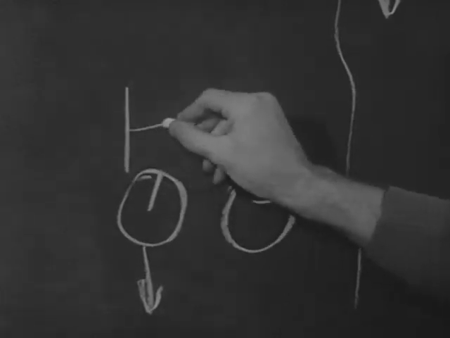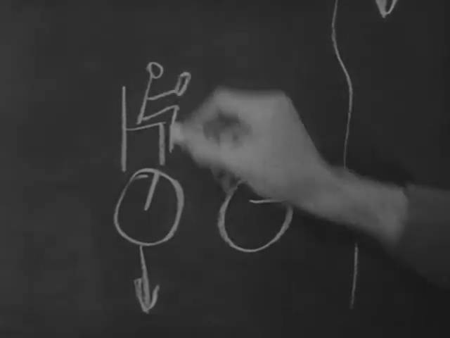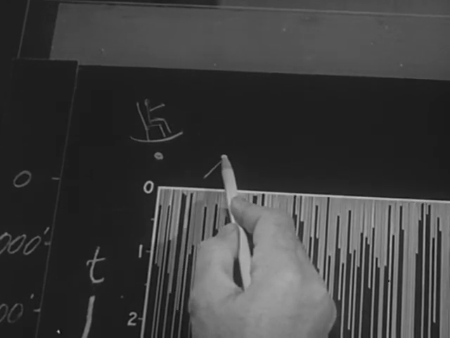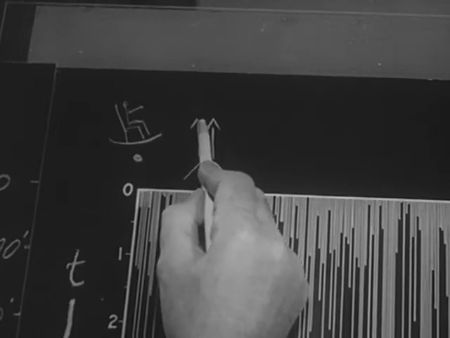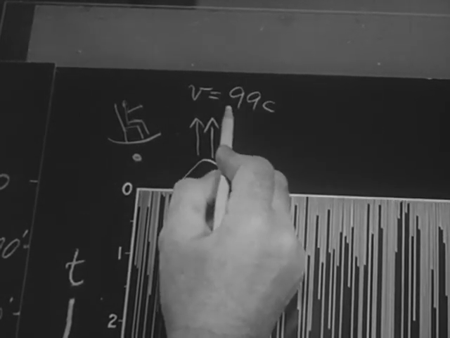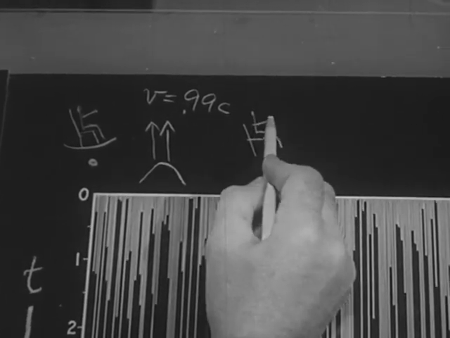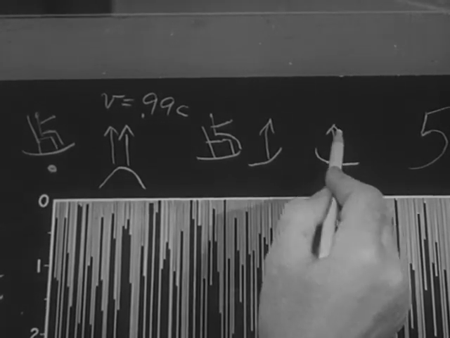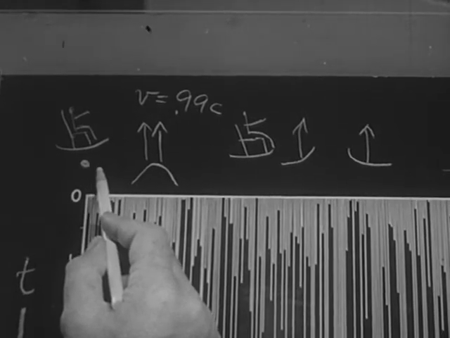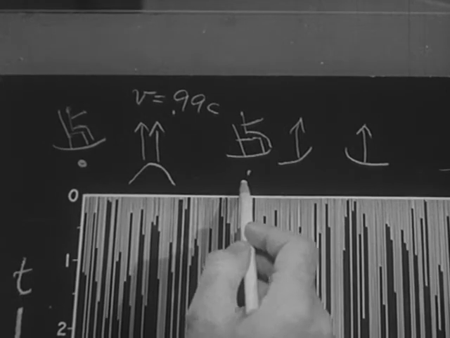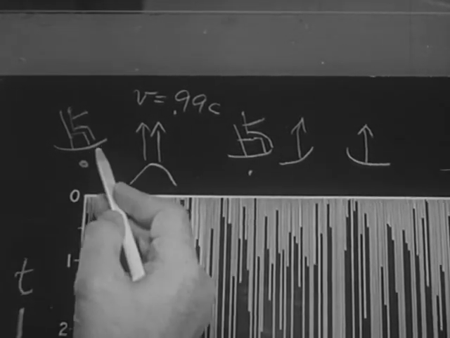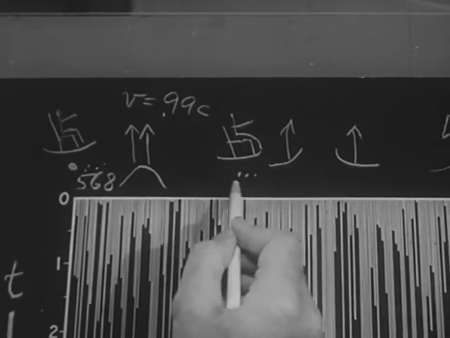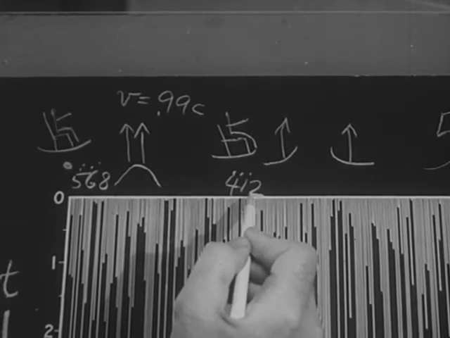What would it look like to someone riding on the moving alarm clock, or riding with one of our mesons? To someone riding along with a meson, the meson would seem to be at rest. First, the top of Mount Washington would come shooting up past him at 0.99 the speed of light. And then, sometime later, he would see sea level come shooting up past him at the same speed. The meson he's sitting on when Mount Washington passes him has some chance of surviving until sea level passes. Our distribution of decay times tells us that if he rides on 568 mesons, one after the other, about 412 of them will survive at least until sea level passes.